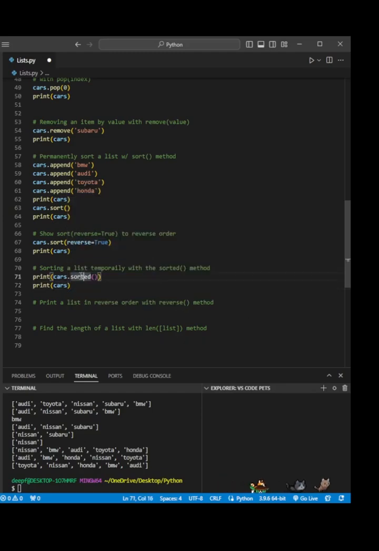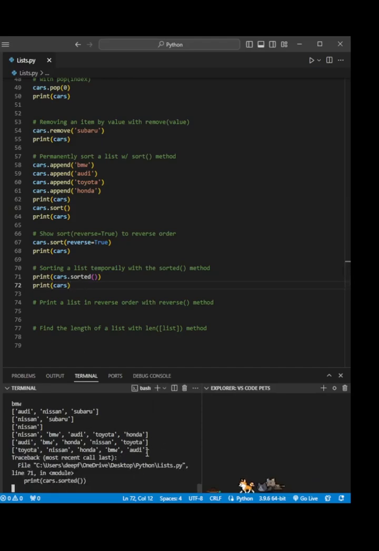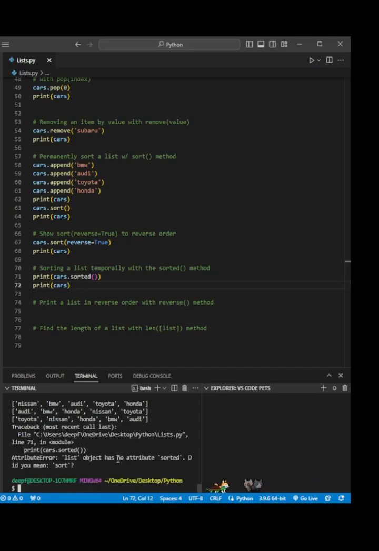All right, so first we're going to sort it in alphabetical order, because currently, as you can see, it's been reversed, but we're going to temporarily sort it back to alphabetical order, and then show again that it hasn't been permanently changed. So let's save that and print. Oops, got some kind of error here.